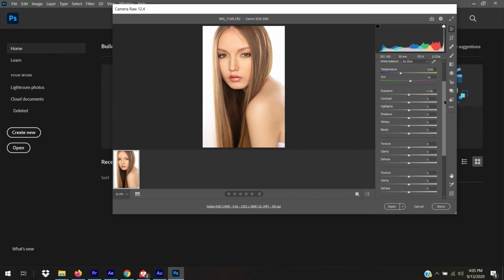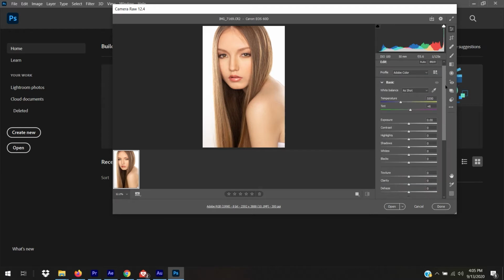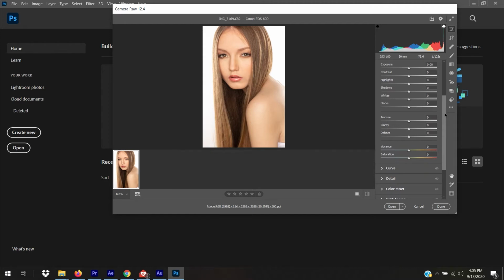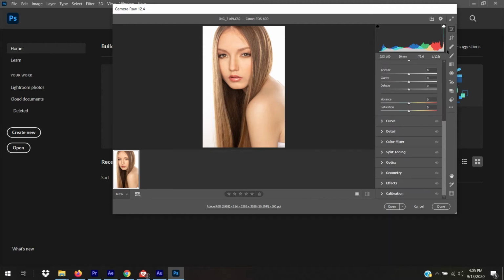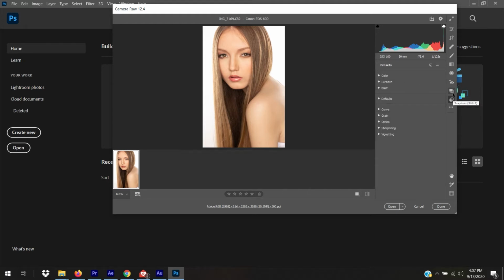So if we look on the right side, we see a whole host of adjustments that we can make. Even in the basic tab, we have a significant amount. We also have tools on the right side of the adjustments area where we can crop our image. We can use something very similar to the spot healing brush. We can use an adjustments brush. So again, something very similar to creating masks there. And then you have snapshots and presets. So if you create a preset, something that looks good for one photo and you'd like to add it to another, you can access that under presets. You save your preset and then you apply the preset.